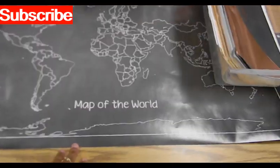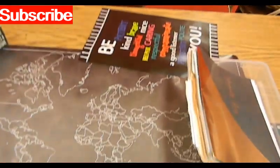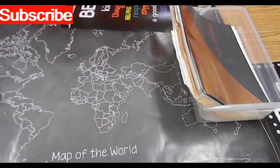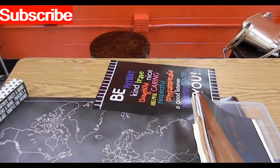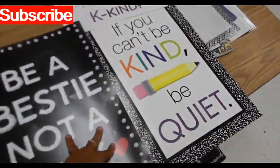Things I kind of wanted to have this red wall right here. See, we got a mirror right here. But I really wanted it to be appealing to the eye, but really important things. As you can see, it's a brick wall, so I can't really do something with it like I could with the bulletin board. So I really want to use it as like an inspirational wall.